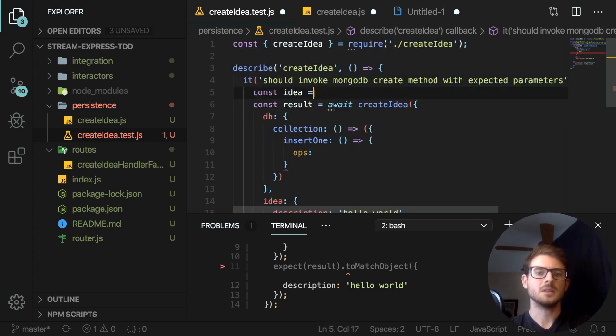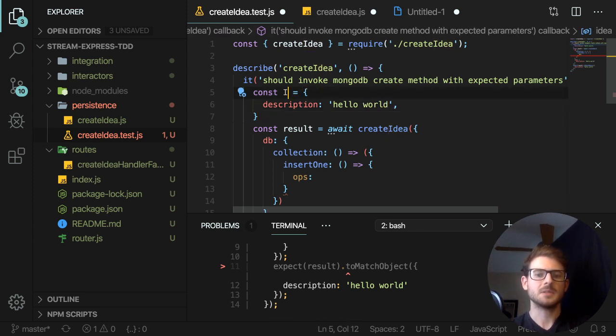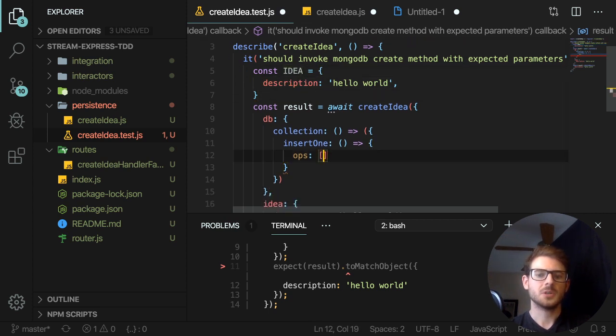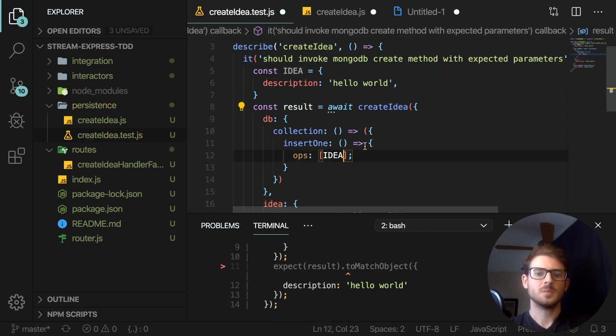So const idea is equal to description of hello world. And I like to make these in all caps if I know that they're a test entity. So I'm going to do idea, and then that is going to return an array of that idea. Oops. Let me paste that here.